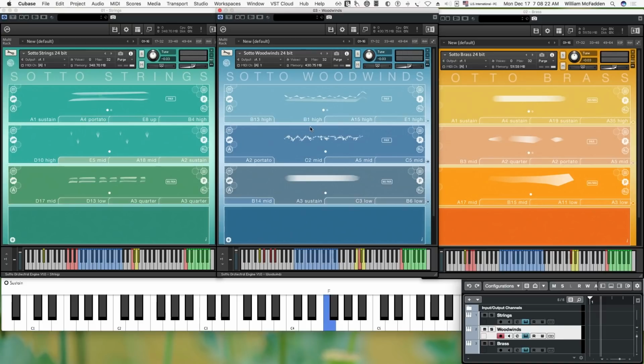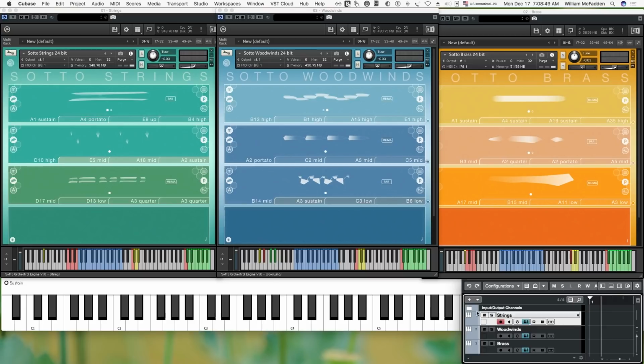So if I play a chord, there are 4 different configurations you can use by hitting these keys for the woodwinds from E4 up to G4. And if I go back to the strings, from C4, the same thing is true.